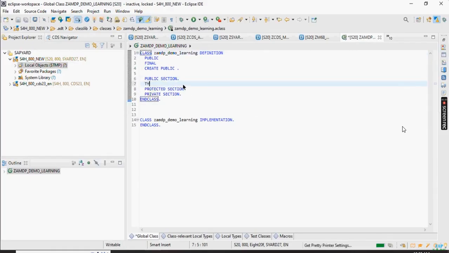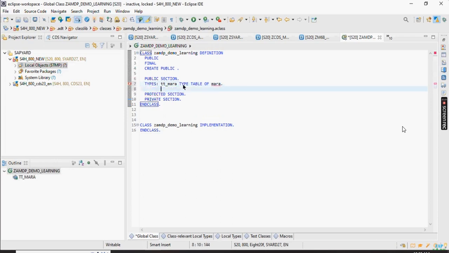Okay, because I want the visibility to be across all objects. So types, I'll declare a table type tt_mara, type table of mara.